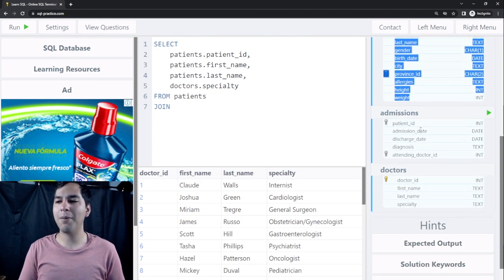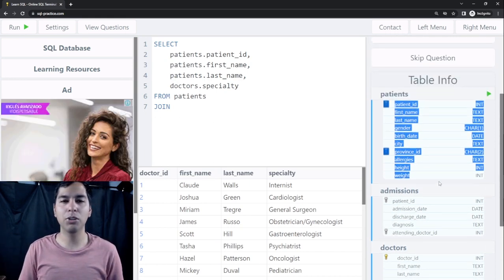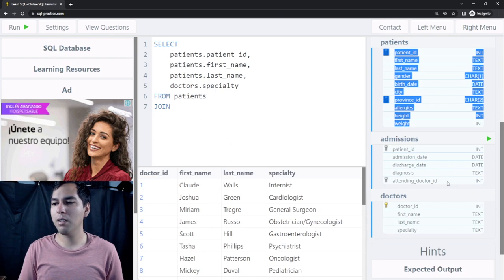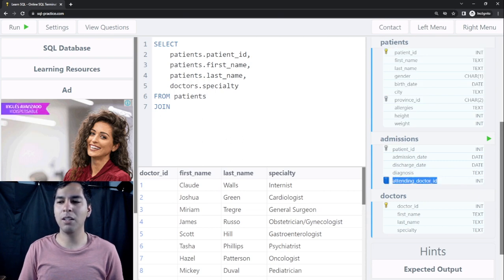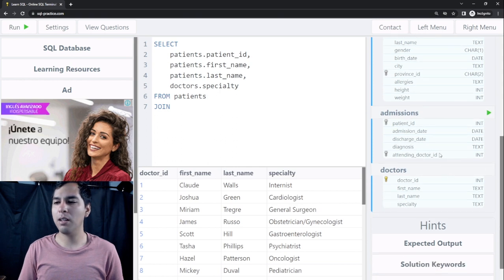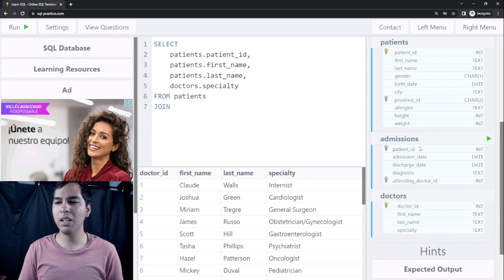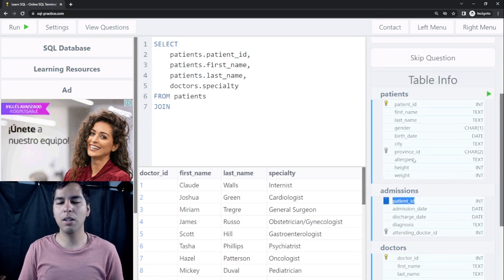So for that, we have the admissions table, which functions as a middleman or a middle table, which connects both tables, the doctor's table and the patient's table. How? The attending doctor ID is a foreign key which relates to the doctor ID in the doctor's table, and the patient ID, which is also a foreign key, references the patient ID in the patient's table.